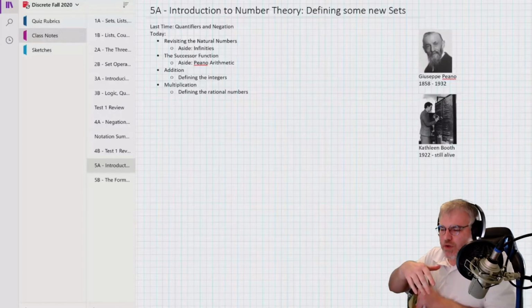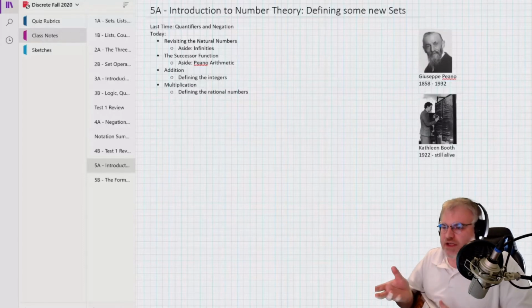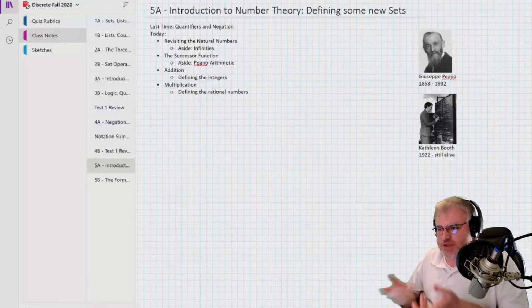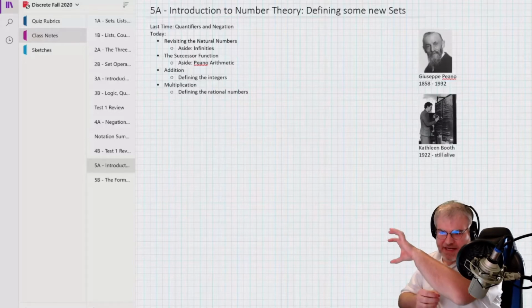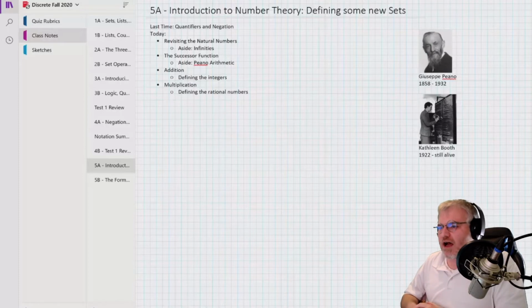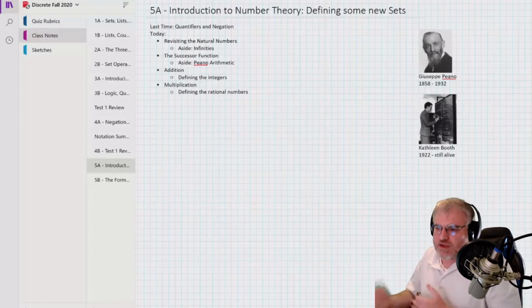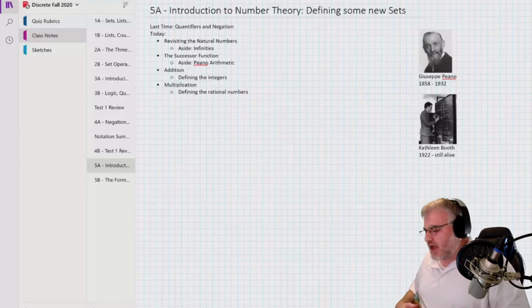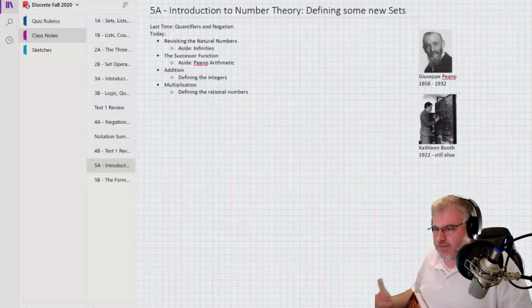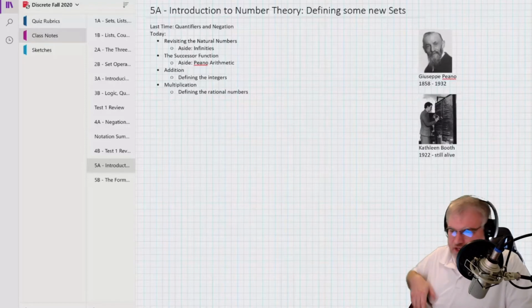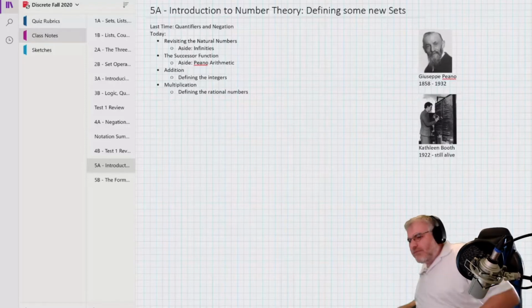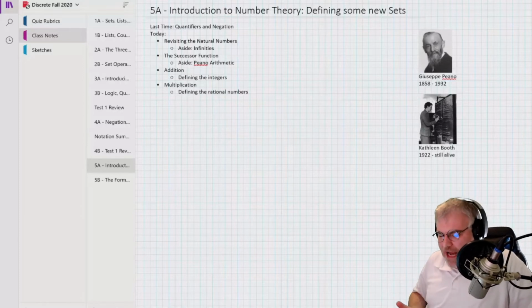So we're going to do proofs at the same time as we do the number theory. We're not going to separate them. We're not going to have a huge section on proofs. We're just going to do the techniques while we do the number theory. So we're going to move a little bit more slowly through the number theory, but we're also doing proof techniques at the same time. So that's why.